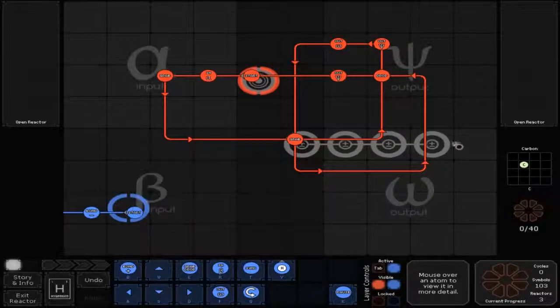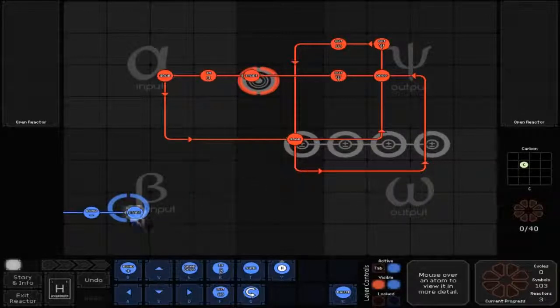And you've also got your bonders placed along here. So the reason why we do the blue line is we've got start going off to the left to a negative bond. But there's nothing that actually connects on the blue line. It's basically we just want to activate the negative bond while the pieces or atoms are on top of our bonders, so it's so quick that it just keeps on doing it pretty much any time they're on there. That's the main reason why we do it.